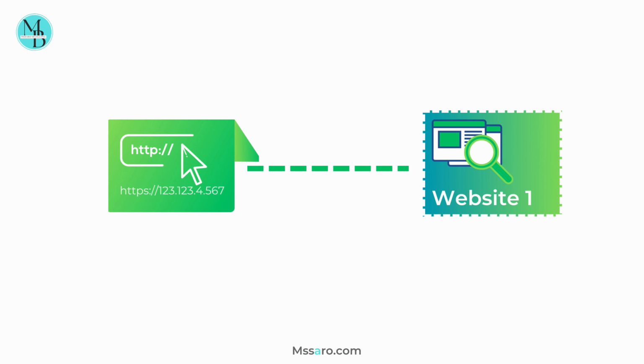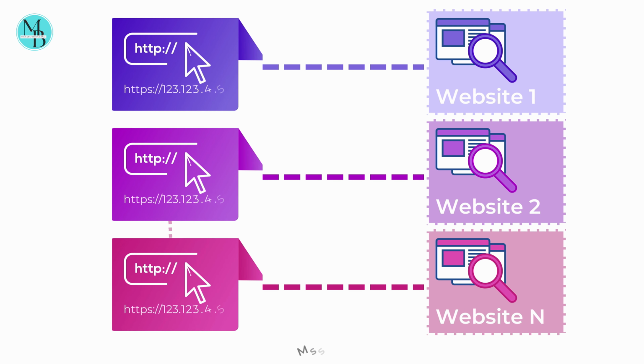But as this is a string of numbers, it becomes very difficult to remember these IP addresses, as each and every website has a different IP address. For example, if you want to visit 2-3 websites, you have to remember all the different IP addresses. So it becomes very troublesome. So what comes to the rescue is the domain name. Each and every IP address is attached to a particular domain name, so it becomes very easy for us and for our reader to recognize a particular website.